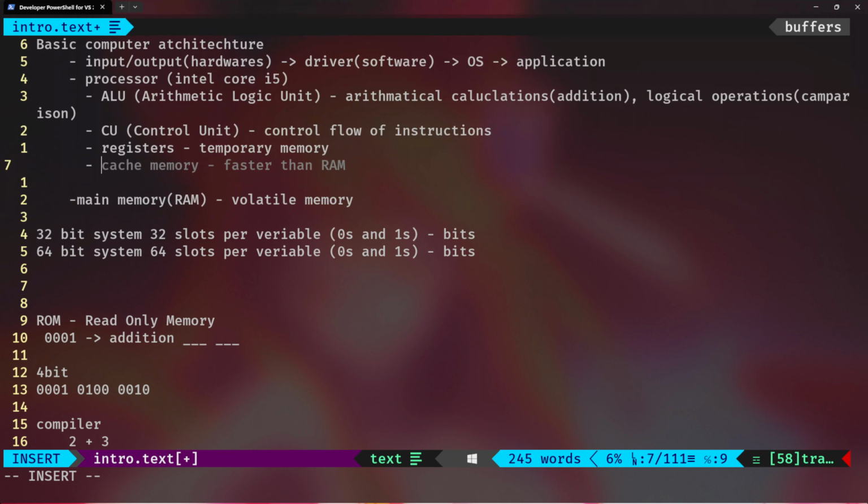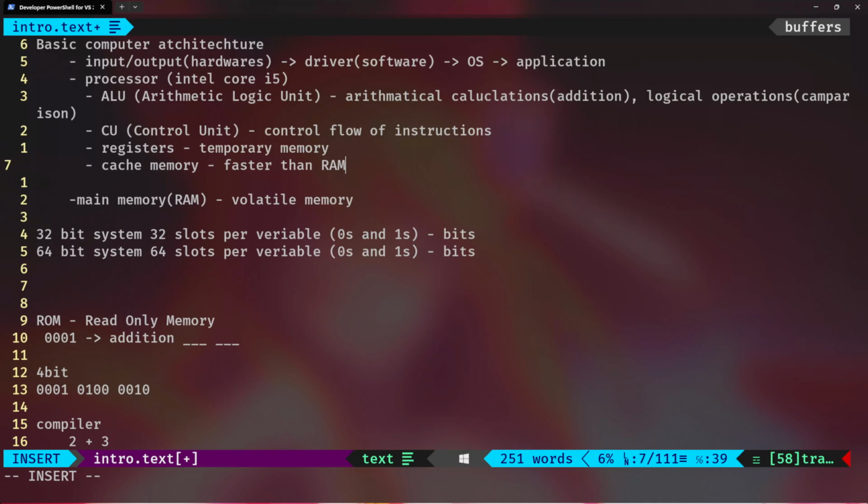Cache is faster than RAM but slower than the registers. Caching means being able to reuse memory. Sometimes the value is already present in the cache. In that case, it will not go to the main memory and load it again, but will just read the cache value and update those values in the registers.